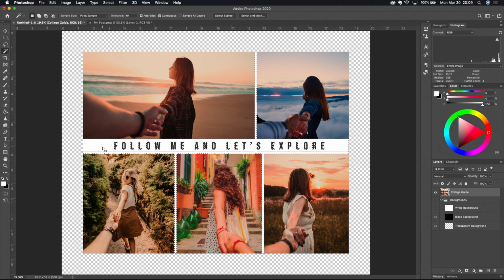One is the text that didn't get included with the magic wand tool. And it makes sense because that text is significantly far away in terms of hue, saturation, and luminance from the original white selection, being black, so it didn't get included. And then I'd like to have that exterior transparency included in my selection as well.